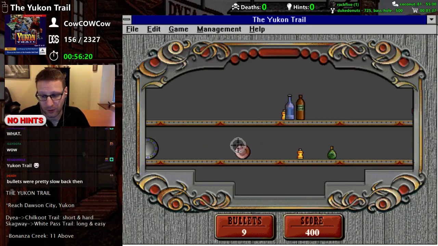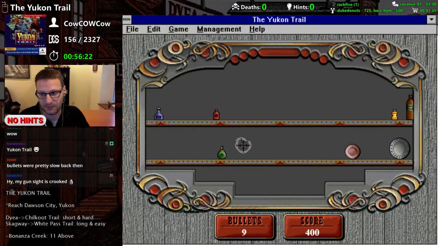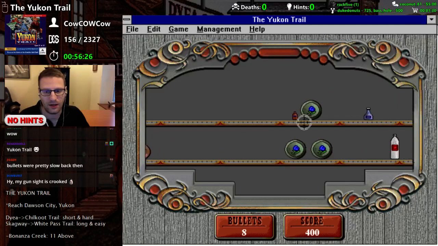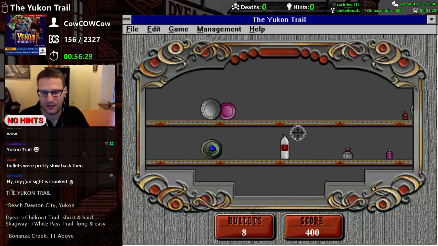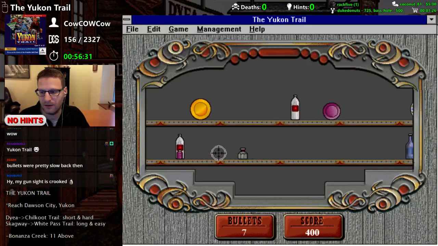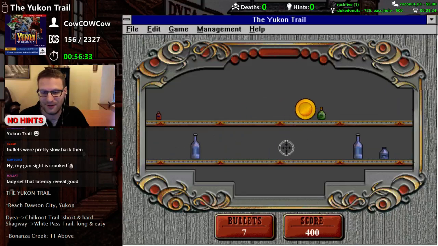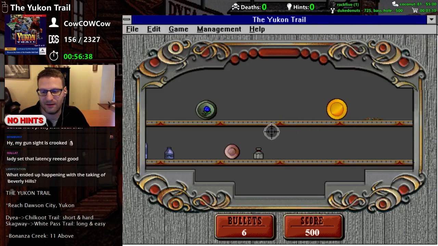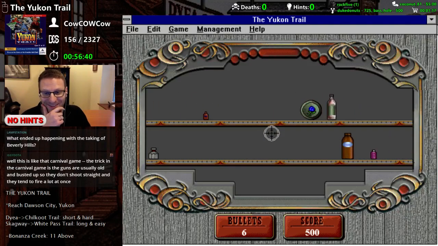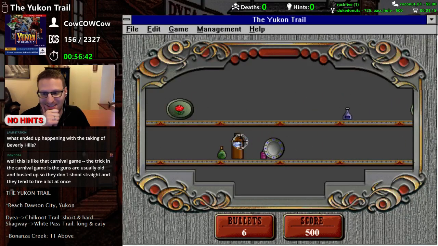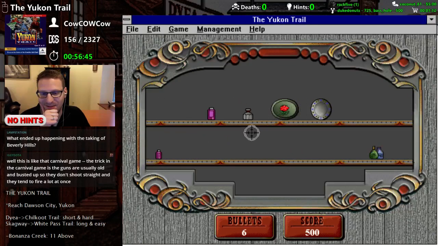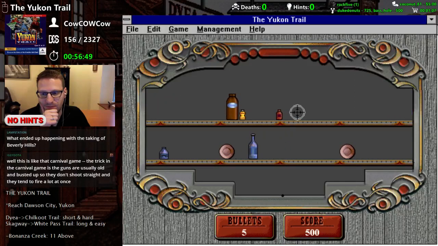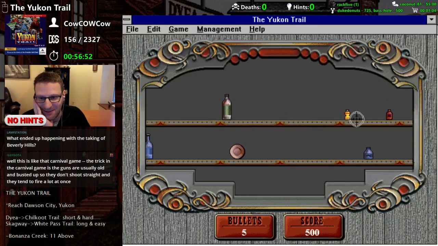Okay. So we have 9 bullets left to hit 6 small bottles, basically. Damn it. Although, was that the medium bottle, maybe? So we're not going to do it. Oh, well, we still have a chance. We have to hit 5 small bottles with 6 shots. Yikes. Oh, so these are medium bottles. Okay. This one's a small? Oh, come on. I clipped that. Damn.